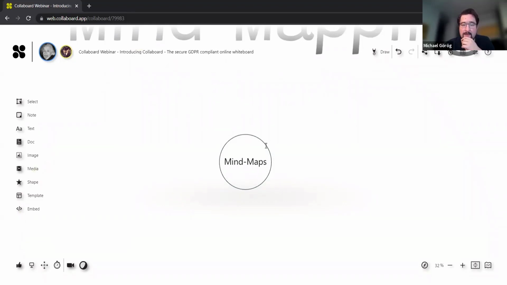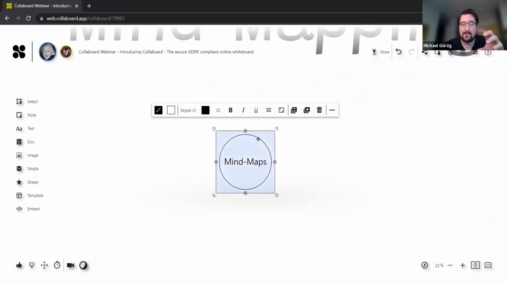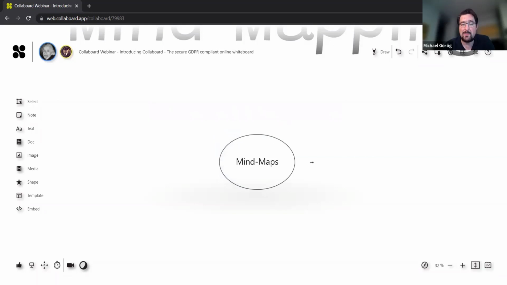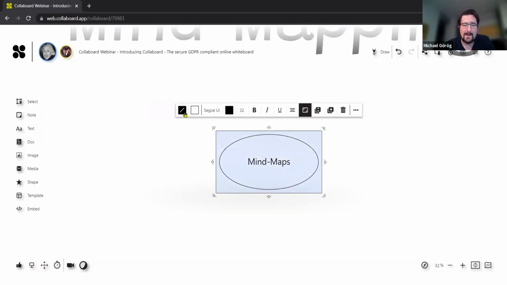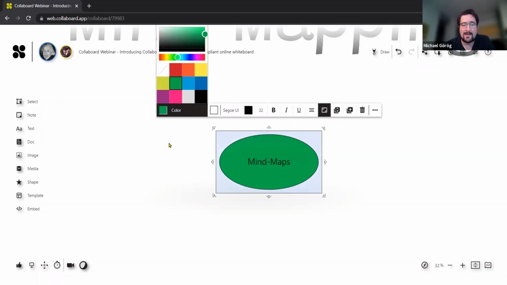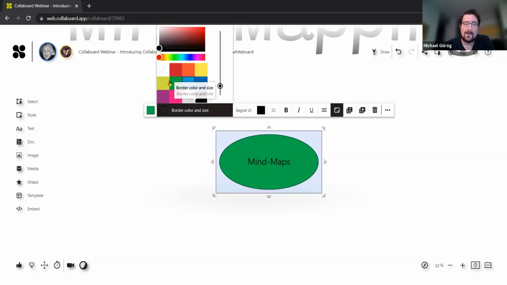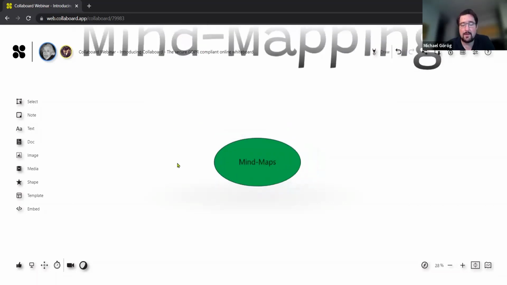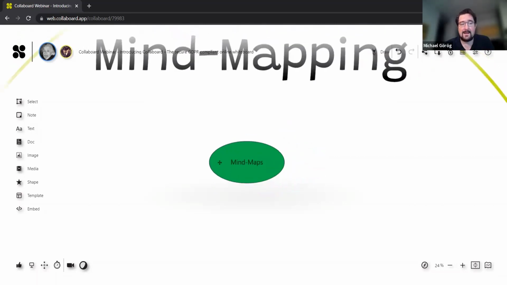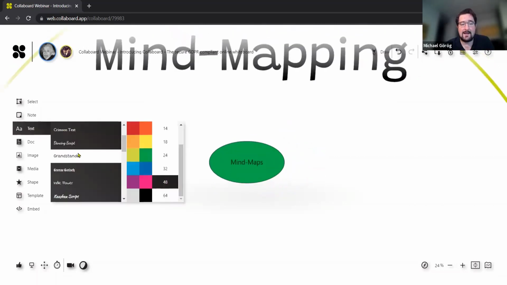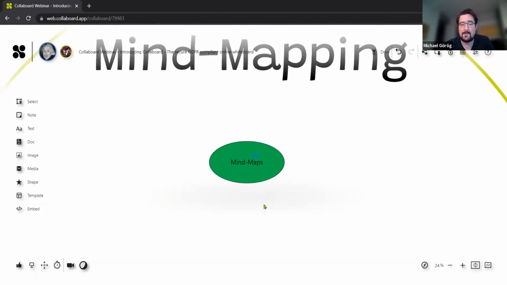Now, I'm not a big fan of a circle. When I did mind maps at school on real paper, usually I didn't have a circle, I had something more like an oval. And in this case, I'm just, let's say, unlock the ratio of this shape, and I make it an oval. And because I like colors, let's colorize it in green, also with the border, for example. And now we can start adding ideas. So let's say in this case, we want to add an idea with a text. So I'm just adding a text object. Let's make it a little bigger for our case. And we say here first idea.